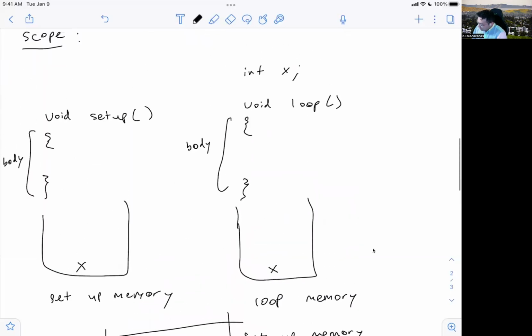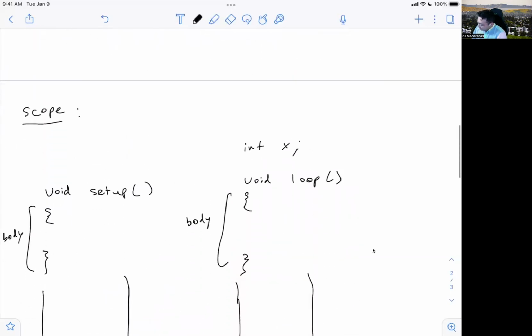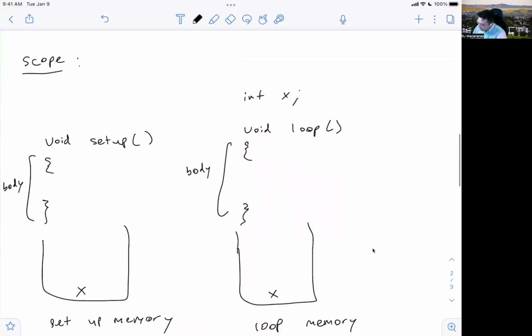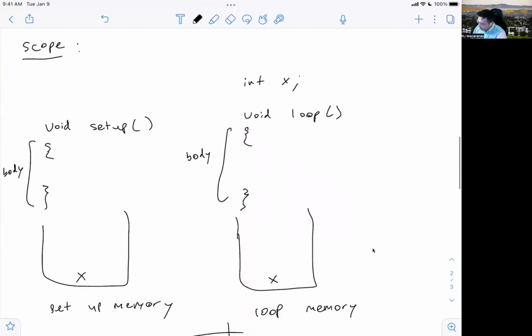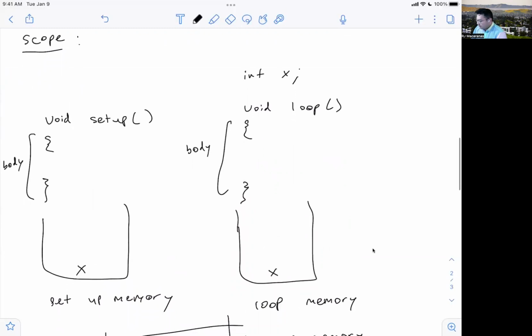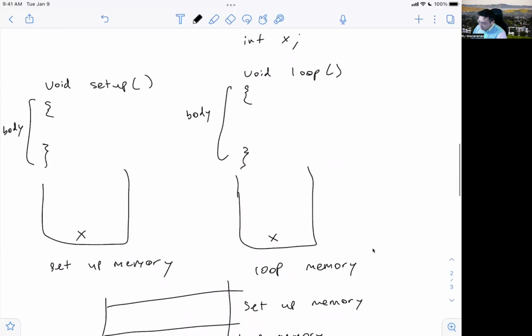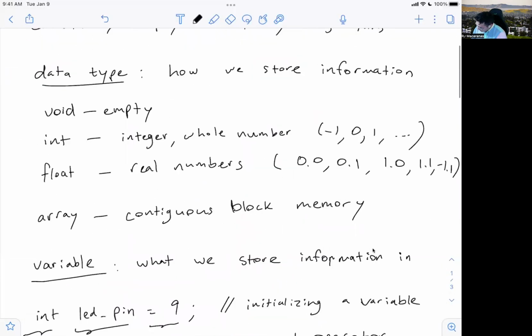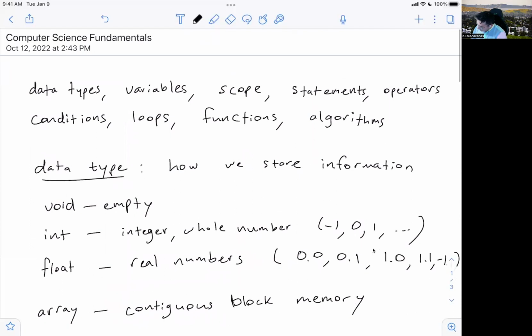That's just the idea of variable scope. If we were to declare it in loop, then setup wouldn't see it, and the rest of the program outside of the other functions would not see the variable x. But if we put it outside, then everything sees it. That's just a bit on scope.